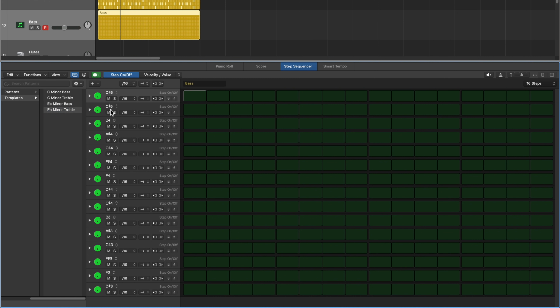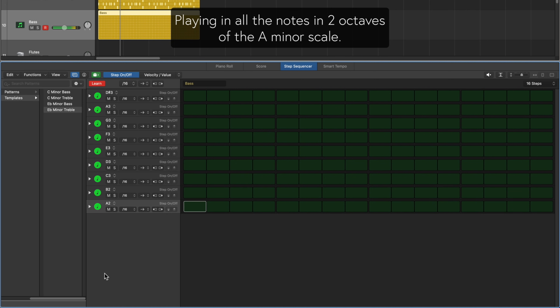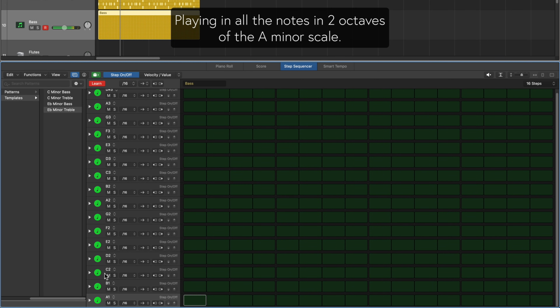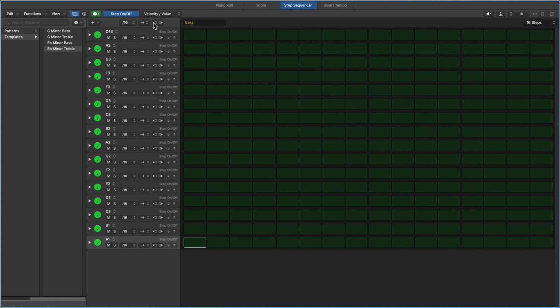So let's say that I want to create a custom template for A minor for the bass, maybe for a low octave. Well, the first thing I'll do is just delete all of the rows. You just hold Command and press delete. Again, you're kind of stuck with that one row until you're done learning notes. I'll learn notes, and I'll play the notes highest to lowest. Then I'll turn off learn mode, and now I have a template that I can work with, built low to high, the high notes at the top. I can delete this top note here, and it's A minor.